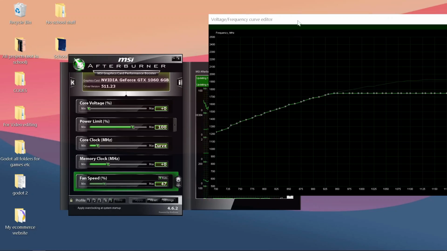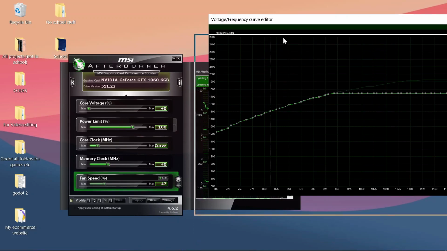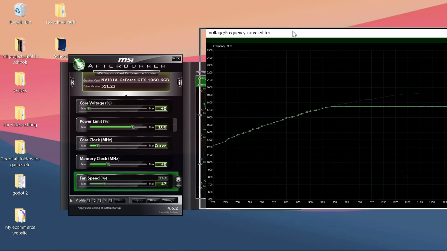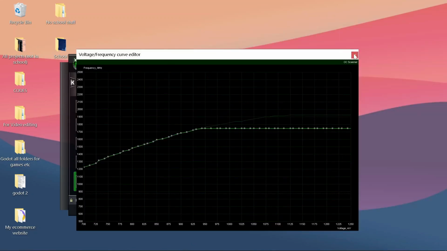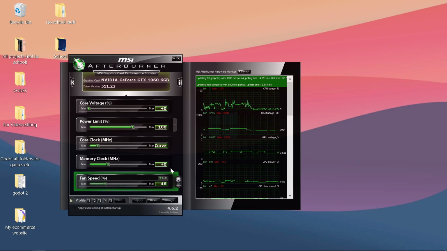And not only that, this also decreases your temperature by a lot, as I actually use this. And this is also good for long-term use, like if you won't upgrade your graphics card for 5 to 10 years. So yeah, this may be a very important software for gamers out there.